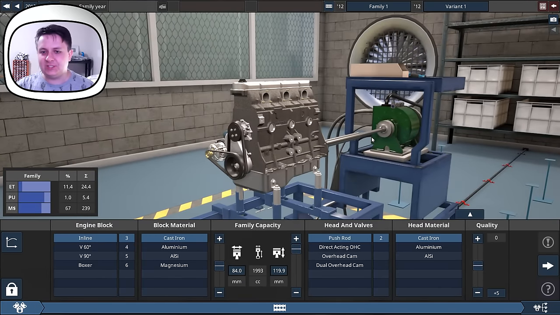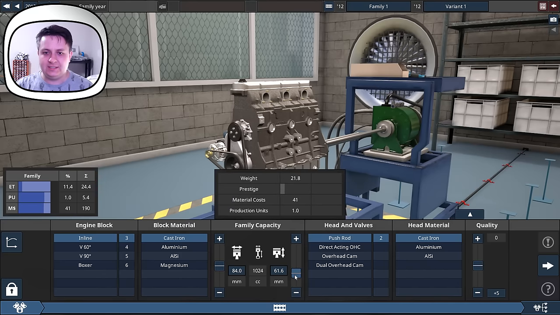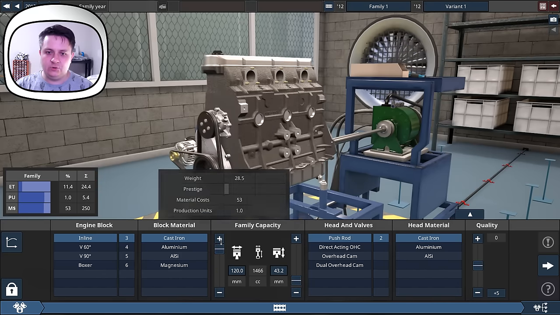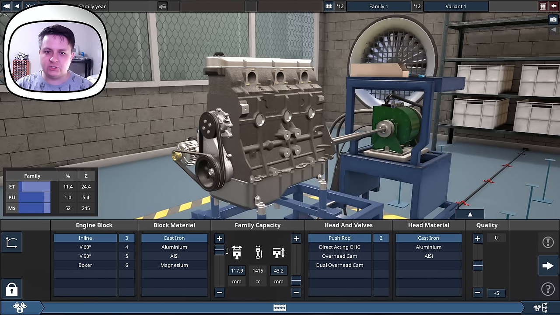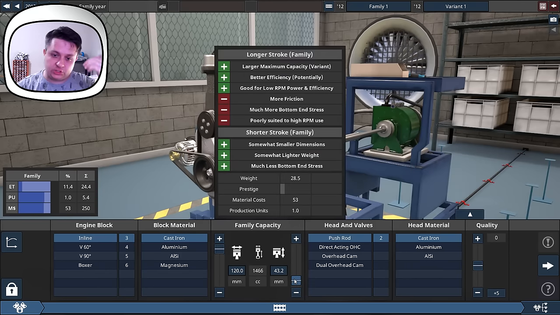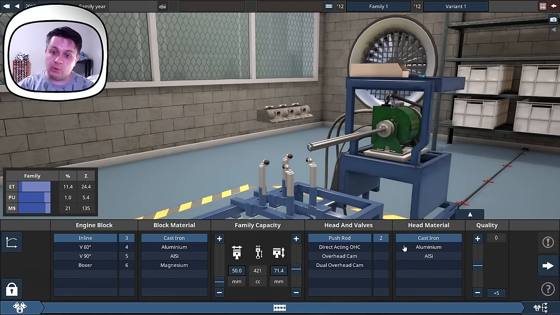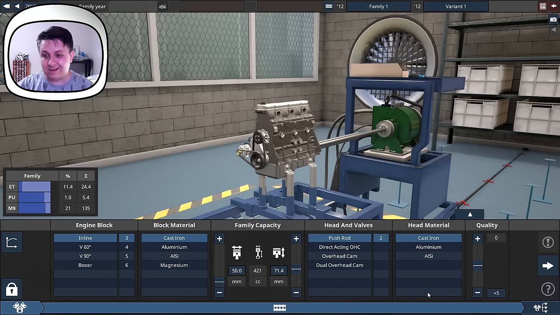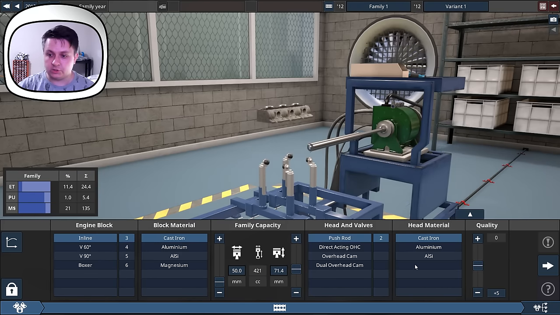The one thing that I wish this game adjusted for is the stroke. Like it adjusts for the bore, so when you make the bore smaller, it makes the engine smaller, but for stroke it doesn't make it taller or shorter, which is okay. This is definitely going to be a lower revving engine simply because our piston speed is going to be a lot higher with a longer stroke.